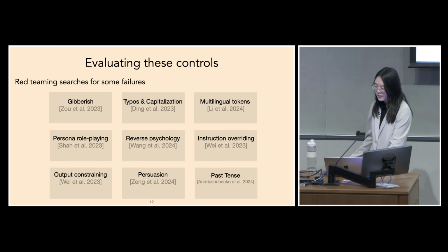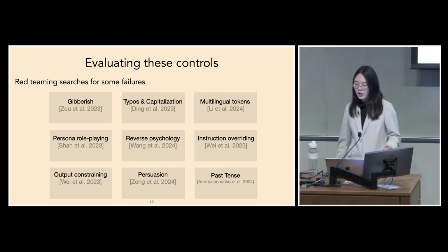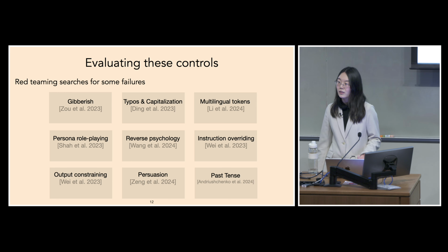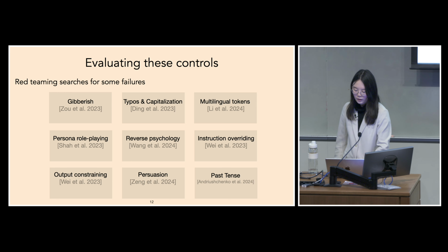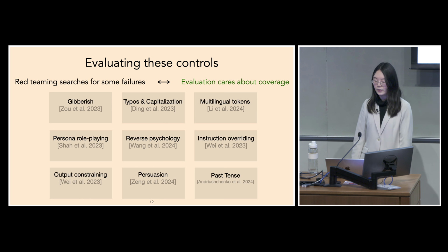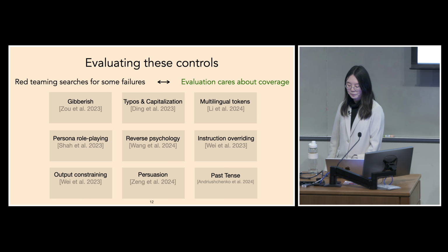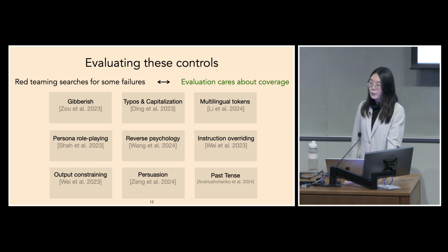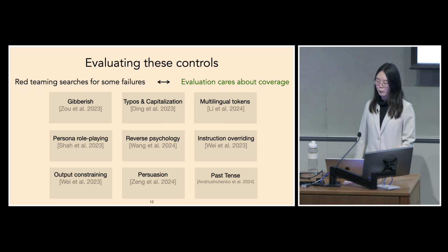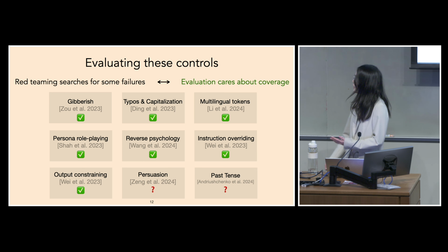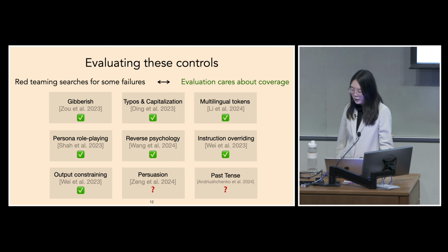I list some strategies that could break the model. These strategies were discovered in previous red teaming papers, and red teaming is considered successful if it is able to discover one of those strategies. However, our goal is different. We care about covering more failure modes rather than just one of them. Towards this goal, we propose to estimate the posterior distribution, which explicitly accounts for diversity. And it turns out, we can cover most of the previously discovered strategies using one method.